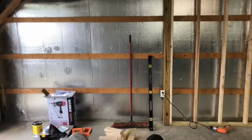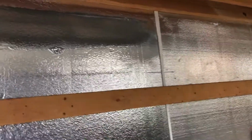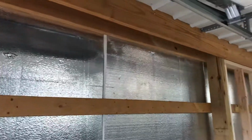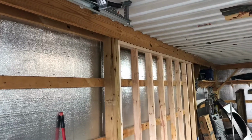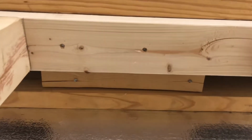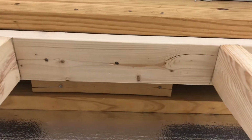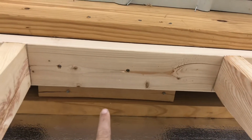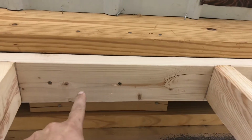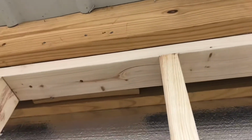And in the process of that, there's actually a gap that goes between the inner and the outer header panel. You can see that gap there. And what I did in order to secure that is cut one down and put it in there. Once I cut those down into like 1 foot spans, I nailed them between the outer header and then the inner header. Then once the studs were lined up, I nailed up through the top plate into that little span board. I'm not exactly sure what you want to call it.